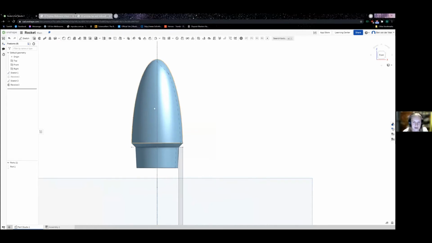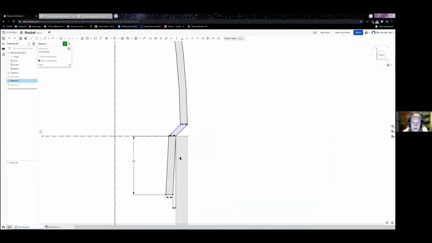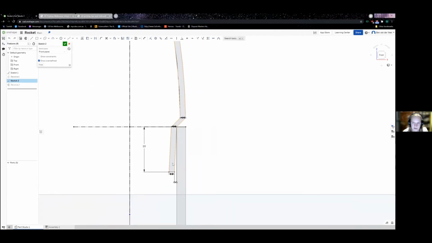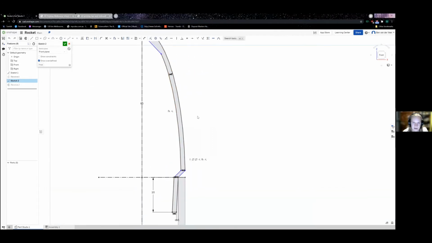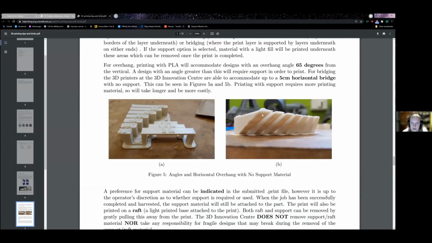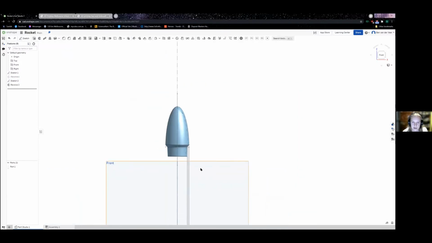When you need to make a nose cone, put in these dimensions, make sure that the walls are a multiple of 0.4 of the nozzle distance away from each other. Make sure that you don't have any overhangs that are too steep so that you don't get bad 3D prints like these examples. And that will get you a nice nose cone for your rocket.